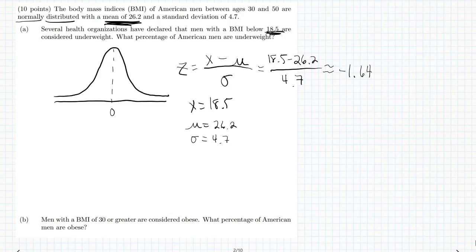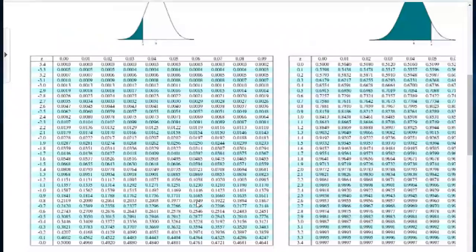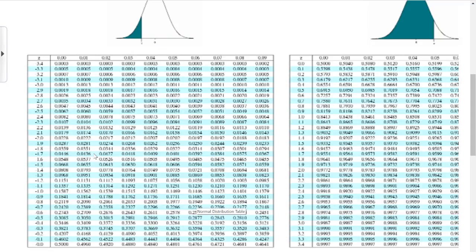So taking a look at that, what do we have here? Well, now we need to use the table for normal distributions, because what's happened is this says, okay, somewhere in here we have this data value negative 1.64 on our standard normal distribution. We want to find this area shaded to the left, and that's where we have this wonderful table that does all the work for us. Okay, and so that table, I'm going to try and bring it up here real quick. There we go. You can kind of see right here. And now we want negative 1.64.